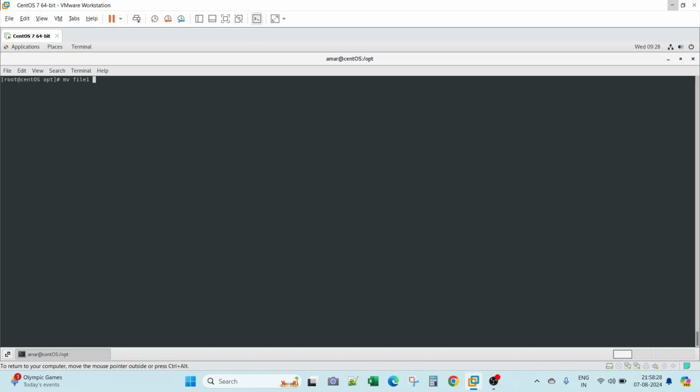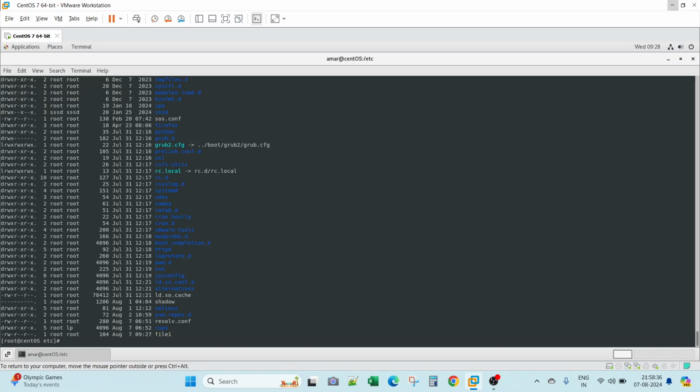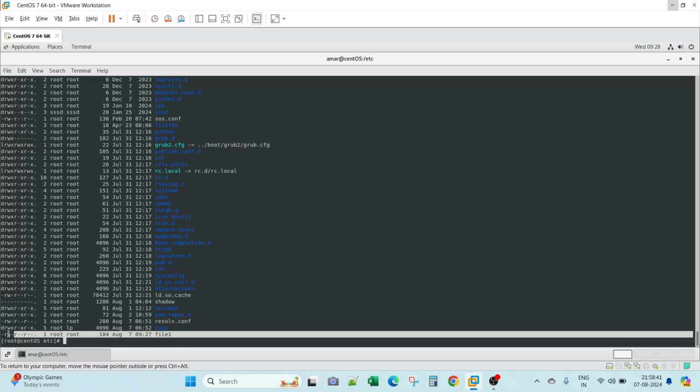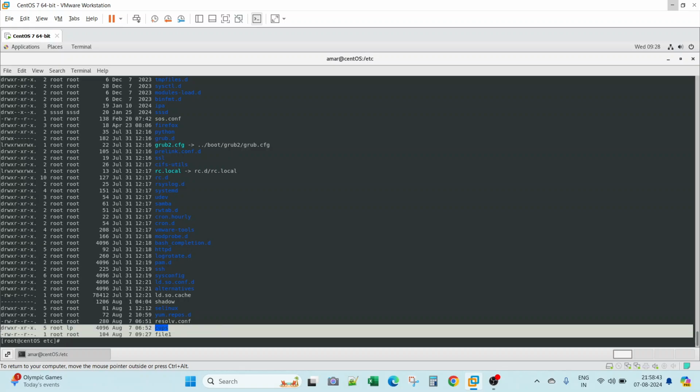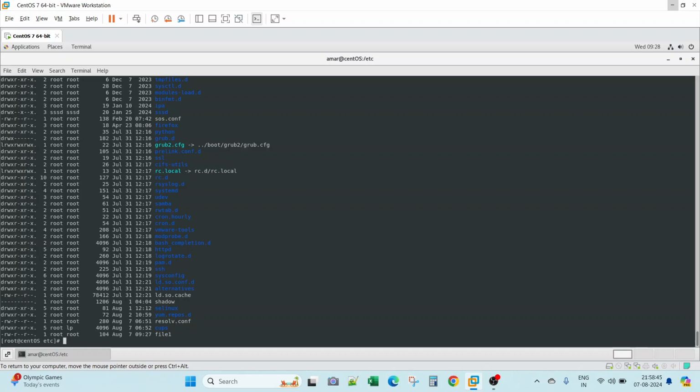So I will use mv with /etc. Now check in /etc with ls -ltr. As you can see, file1 has been moved here. So this command is also very helpful.